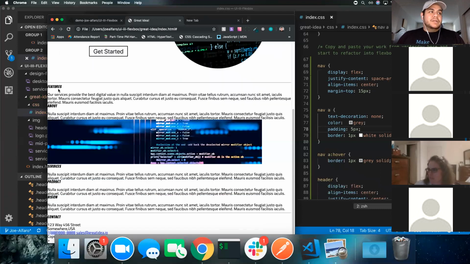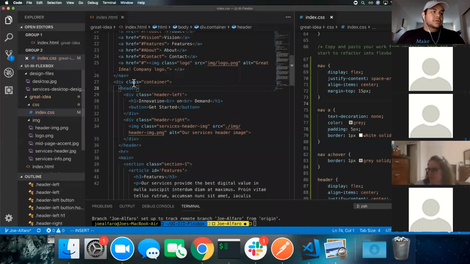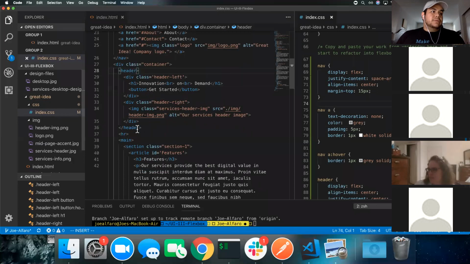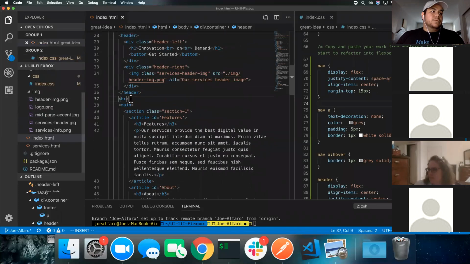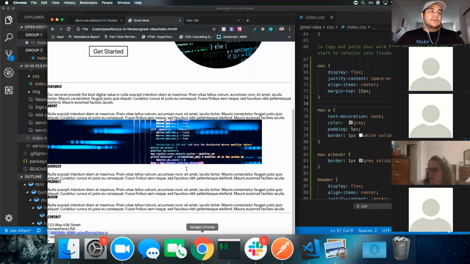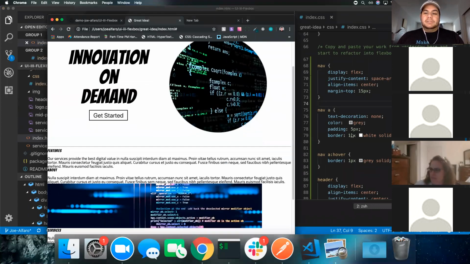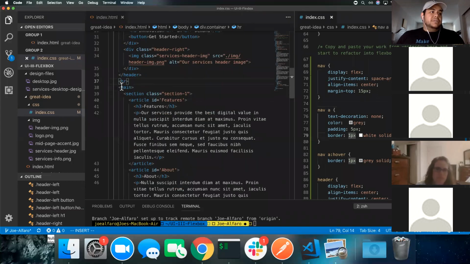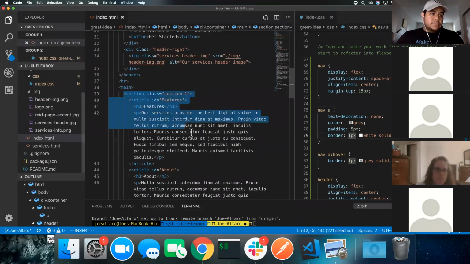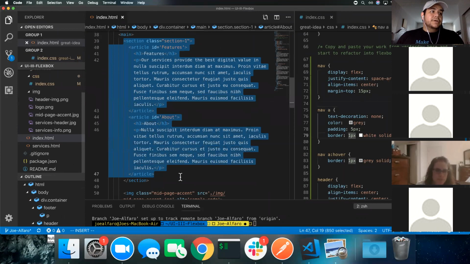All right, on to the next section. We're done with nav. We're done with header. We hit the HR. I don't think we're going to style the HR because I added margin here, so we'll just add margin to the next piece. And that next piece, we're going to be inside of main. And it's going to be this section here with 2 articles in it. Features and about.